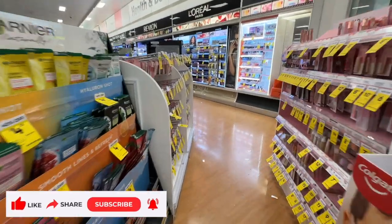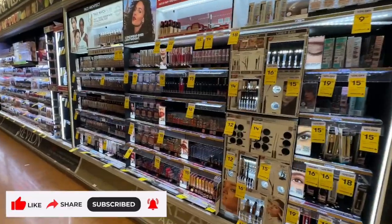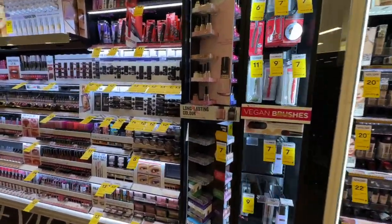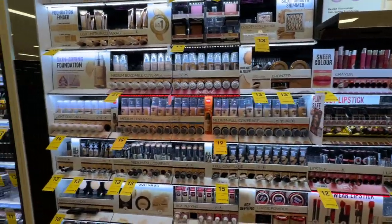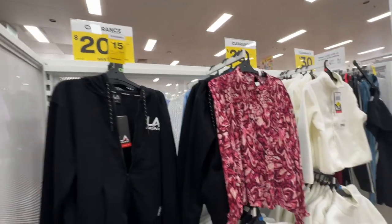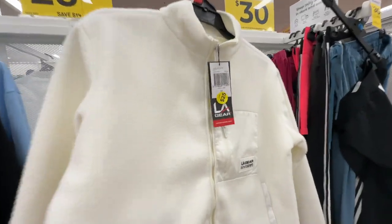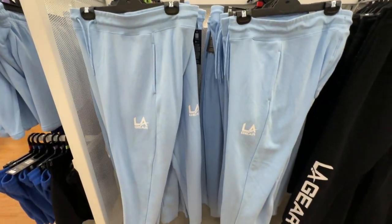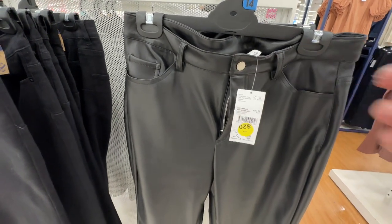The makeup and skincare section is overflowing with bright sale tickets. Everything seems to be on sale, but it's not the day for makeup today — I need to do another makeup declutter before I buy anything else. However, if you're needing to top up on some products, now is the time to do it. There are loads of sales on at the moment, specifically on winter clothes. Today these are all so well discounted. Hopefully you've managed to snap up some bargains in your store. Let me know in the comments below if you snapped yourself a bargain.